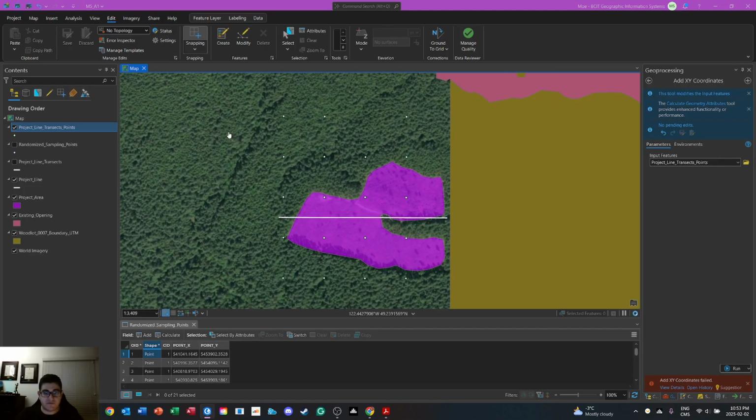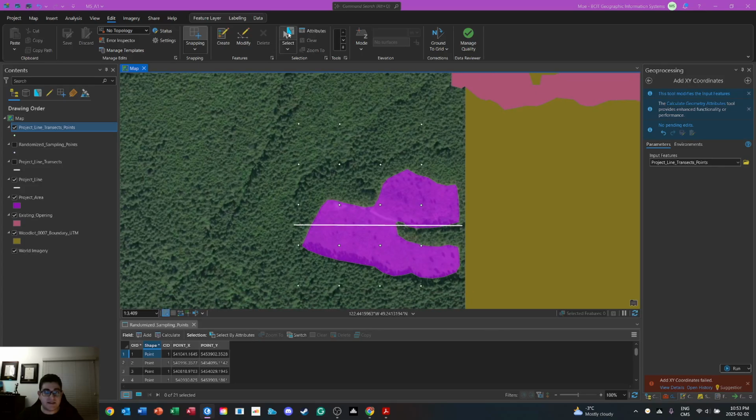So the reason that was appearing for me is that I made edits which I use Control Z to get them back. For example, if I delete these, I get these two options. But if I use Control Z to get my points back, save is grayed out, but discard is now appearing here. And it wouldn't let me run this feature. So I want to select discard. Now it's going to run my XY coordinates for me.